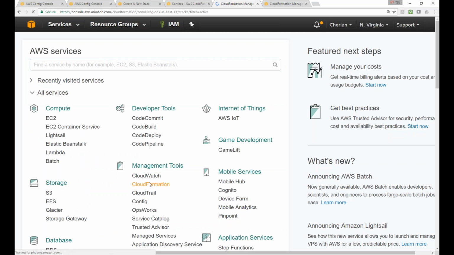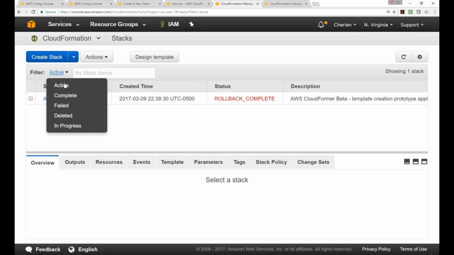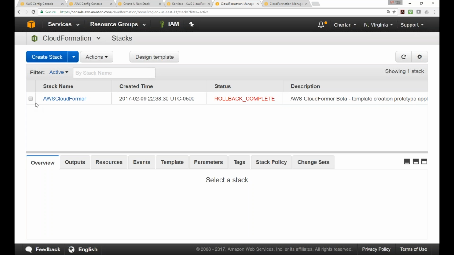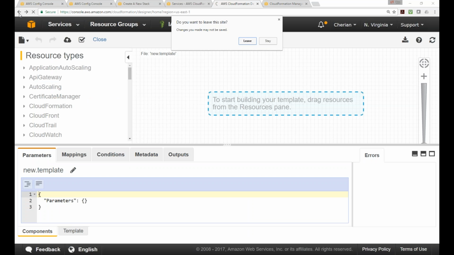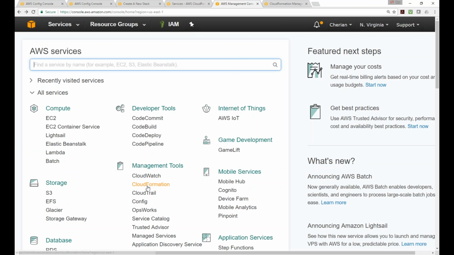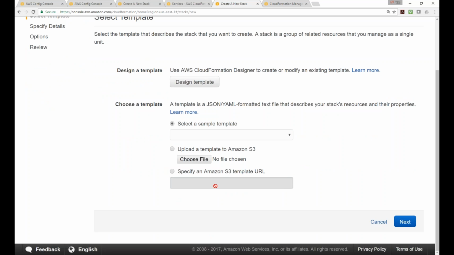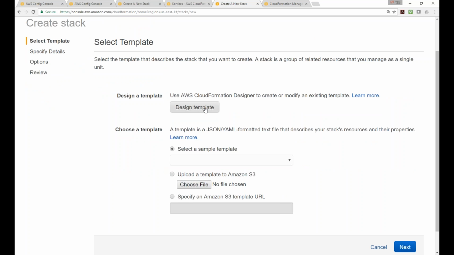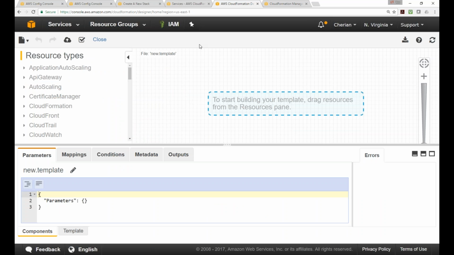Okay, so let's go here. CloudFormation, action, active templates. No, not that.